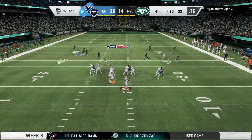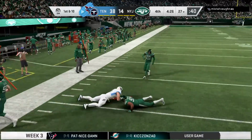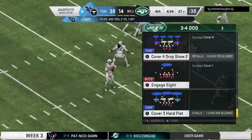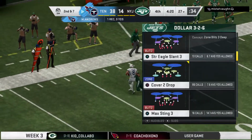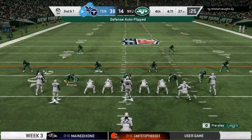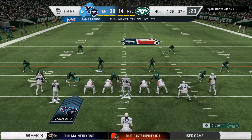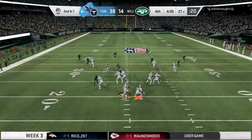Goff on first down. He's got his man. It's Andrews. The completion good for 3, and it's second down. One thing you're hoping for when you run drag routes, you're able to hit a receiver in stride, and he can pick up a lot of yardage after the catch. But in this situation, the defense was effective, able to stop him before he can get a good head of steam going.